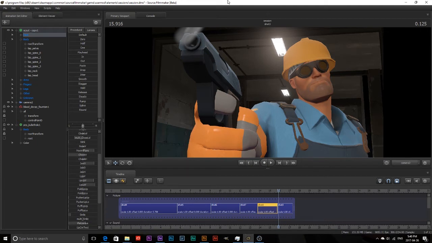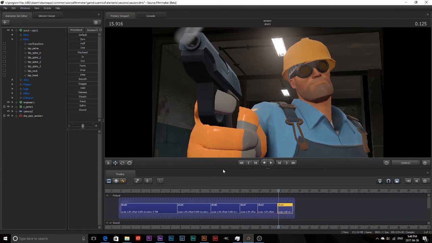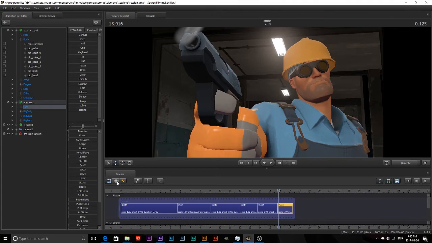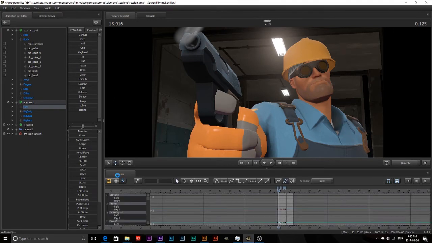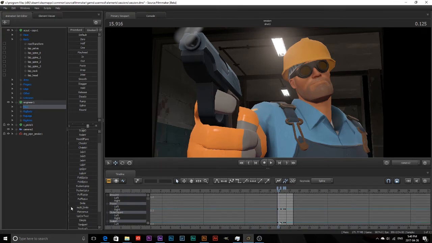We'll also do one for the engineer as well. So we'll give him like a smug grin or something. Make sure you click on the new shot. Open up the hierarchy, hit face, let's put him in the graph editor. We'll move this slider a bit to the right, like midway, right? Give him a nice smile. And there you have it.